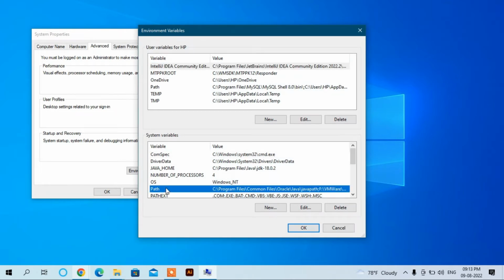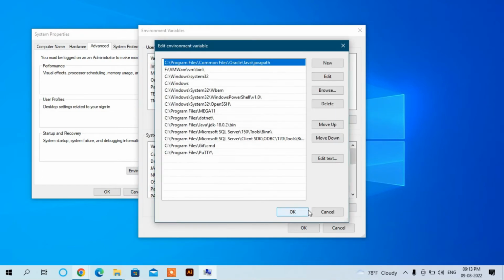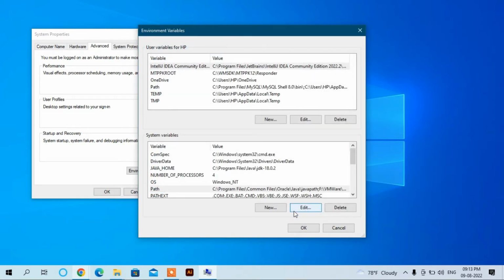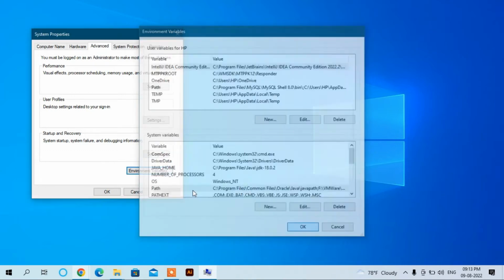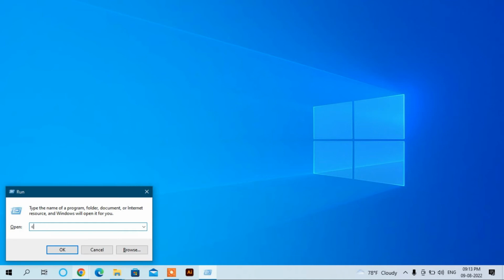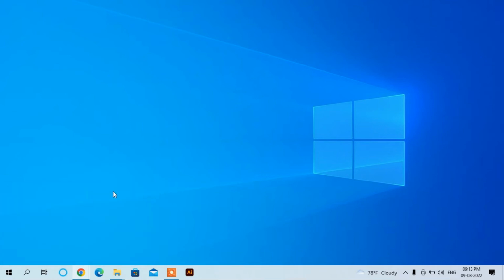Click here, Path, and Edit, and click here New and paste this path here, and click OK, OK, and OK. Now we have to go to the command prompt. Write here cmd, enter.